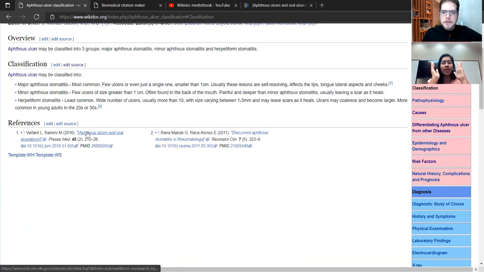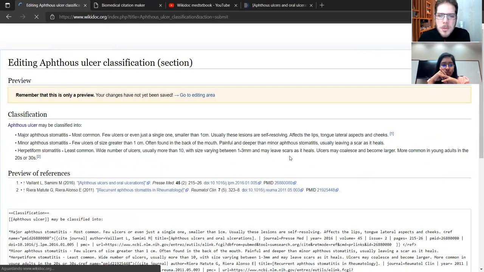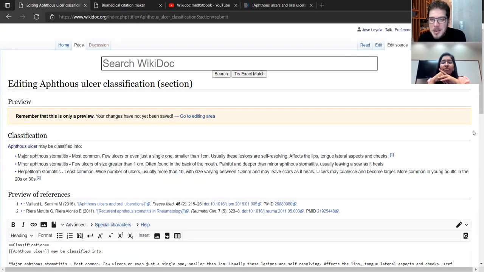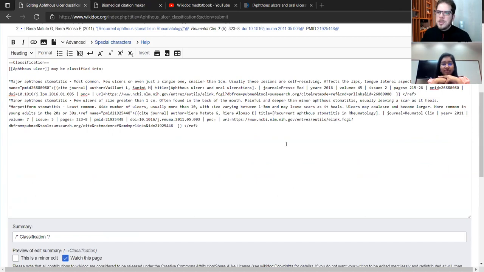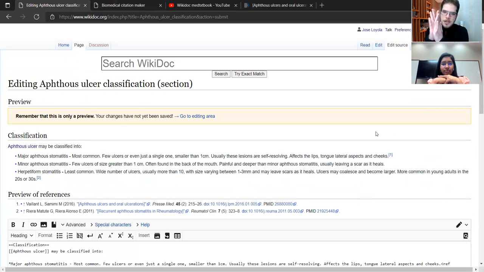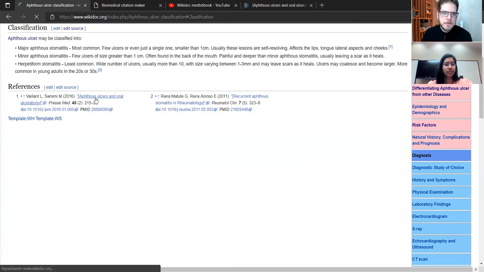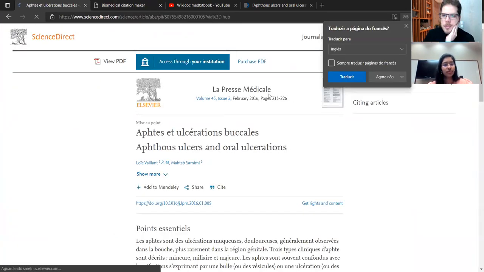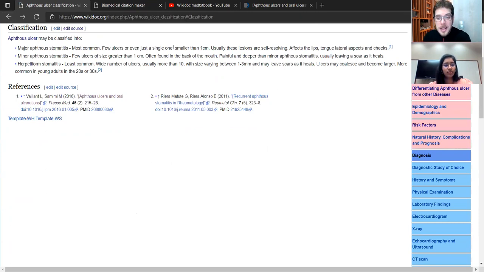So after the line ending, you did not give a space? No space. Because if I add a space here, it will look like this, and it looks horrible. It seems like it's detached from the sentence, so this is not the standard for scientific citation. So you just remove it, and now it's really together. So you know that this sentence comes from this reference. Let's click it to see if it works. Yes, now we reference the original paper.